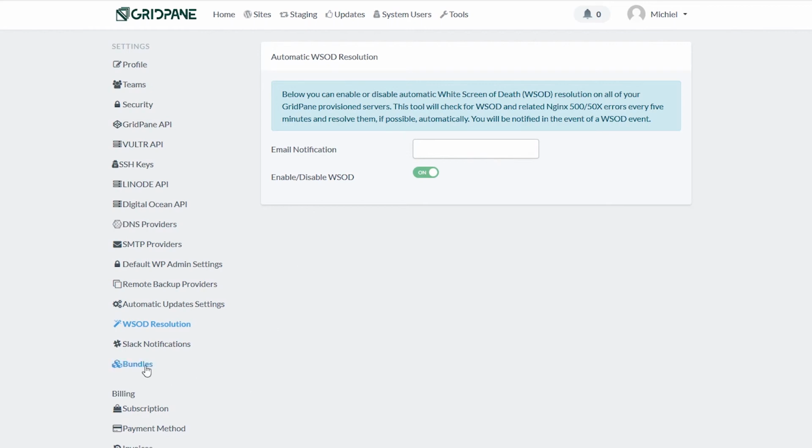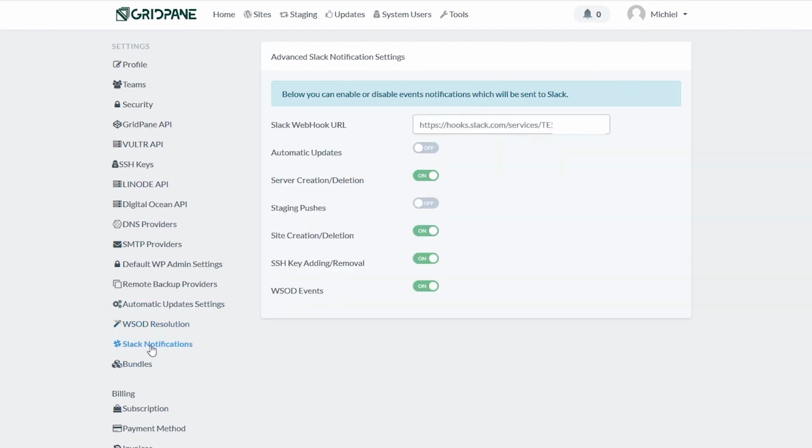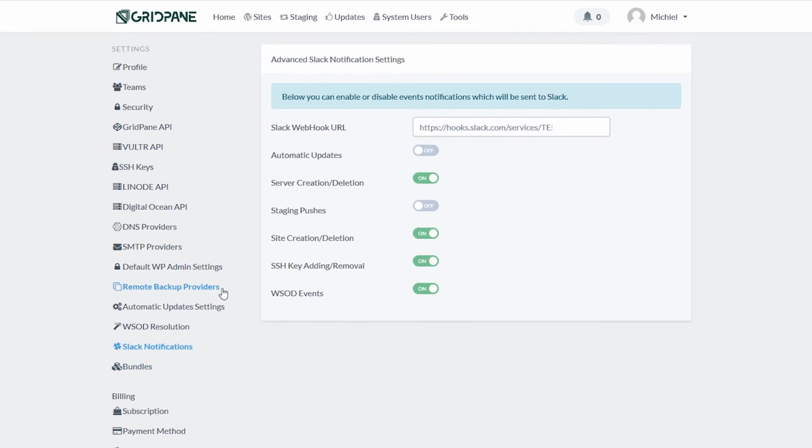And another thing I love is the Slack notifications service, in which you can connect your Slack, which is a chat service, to GridPane, and any of the things described in here will also be pushed to your Slack channel, so you'll get updates about what's happening in your GridPane and with your WordPress installation.